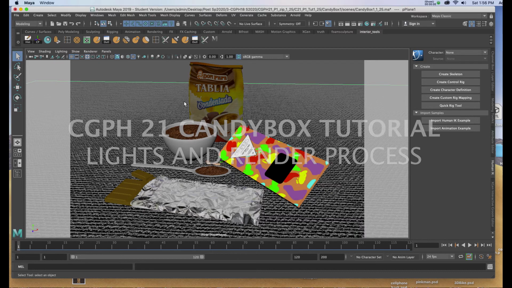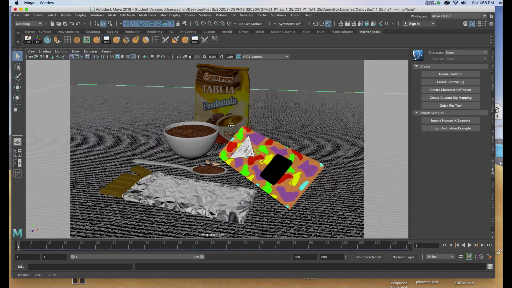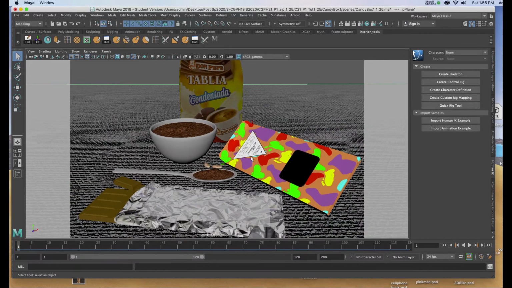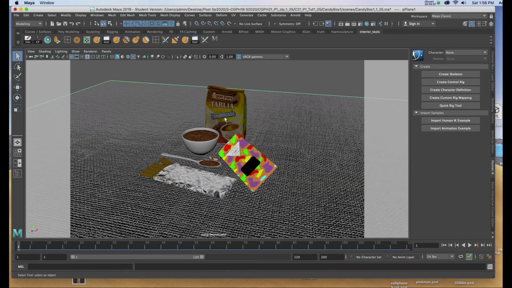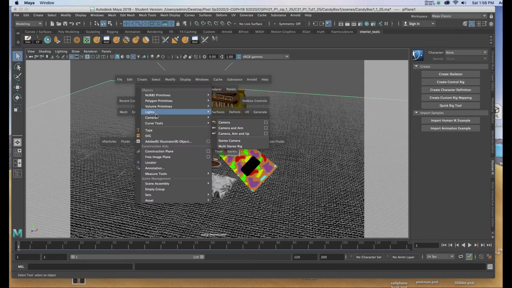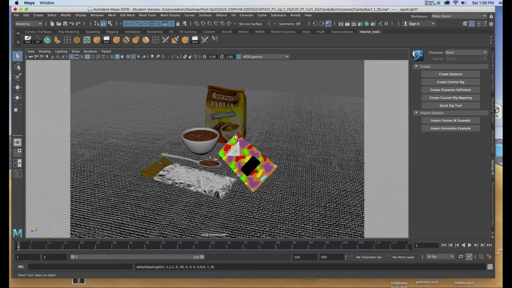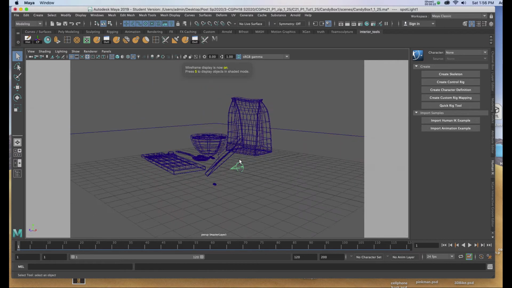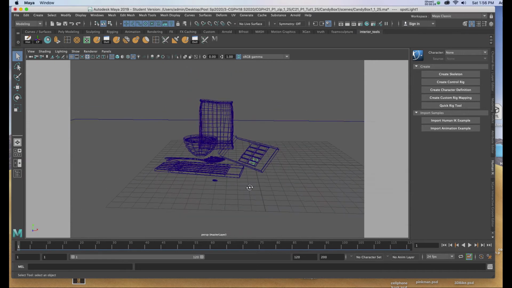Now that the modeling is completed, we can do our lighting and generate our renders. I'll start by introducing a spotlight. Holding down the space bar, we'll go to Create, Lights, and click on Spotlight. Very often if you're in 6 or 5 in your viewport, you won't be able to see the light icon. But if you hit 4 on the keyboard, you'll see the wireframe cone shape in your comp.